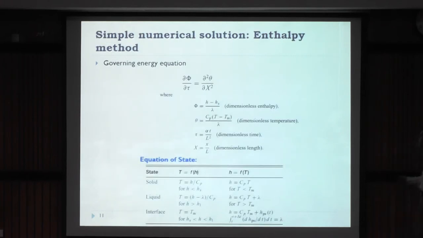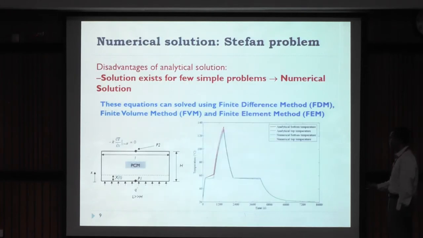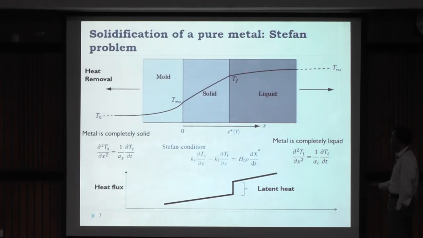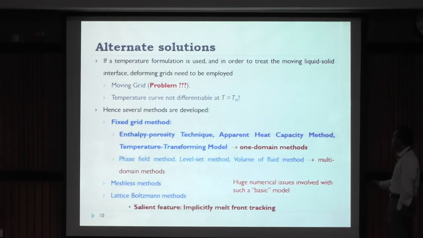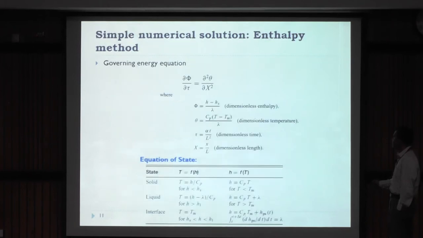Now the basic equation is this. Basically what I have shown before, this equation is written in this form using this definition. Basically, this equation is converted to the enthalpy equation, from the temperature equation. How have you converted the temperature equation to the enthalpy equation? It is basically H equal to Cp into T, and then you substitute in your main equation and you will get this equation.